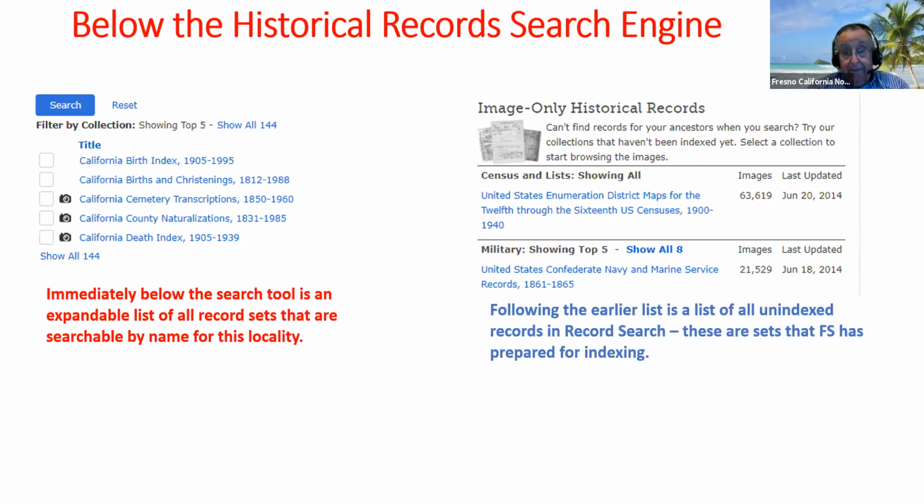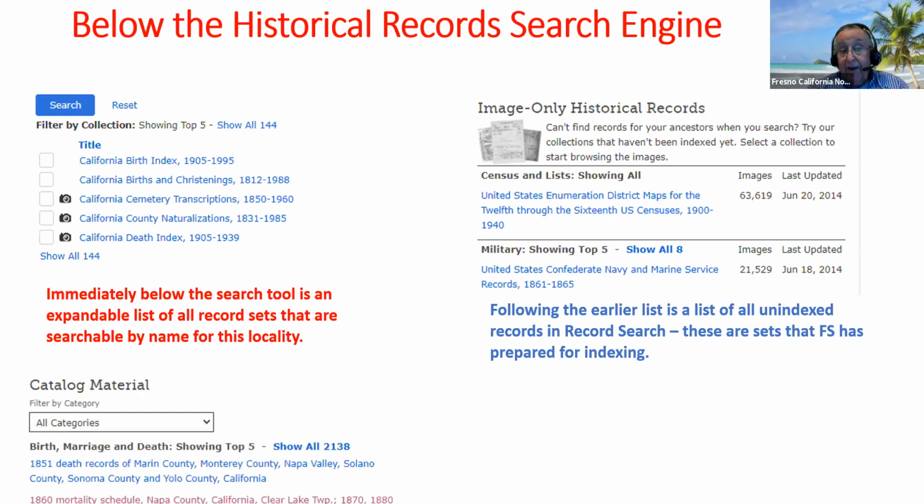Okay. And then below that is yet another search engine that probably most people have never even noticed. They have a little catalog searcher down at the bottom where, while you're on this page, you can look at the catalog. You can tell what category of record you want to look at, or you can just leave it at all.